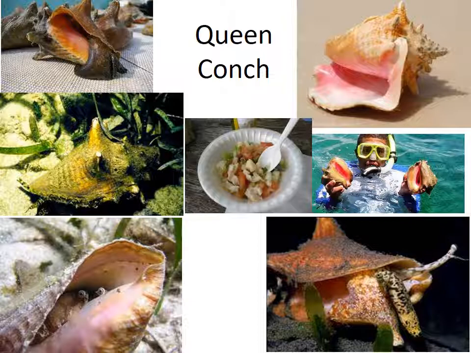And if you're wondering what that bowl is in the middle, I believe it's a ceviche made with conch. This is something that is eaten in Delaware. There are multiple places where you can buy conch fritters. I've never tried them. I heard some people say they were good. I heard others say that they were chewy. So there's that. But conch are large, kind of easy to catch, and they produce beautiful shells.